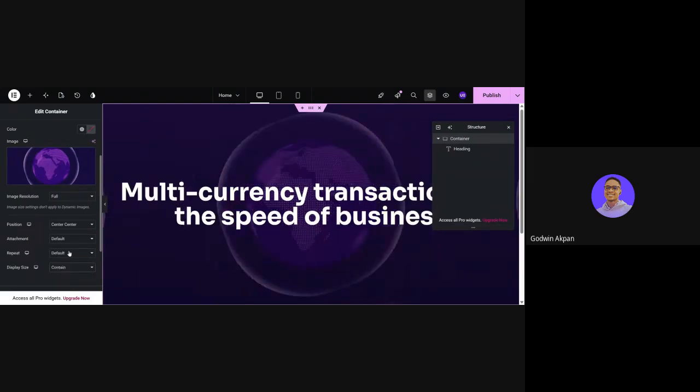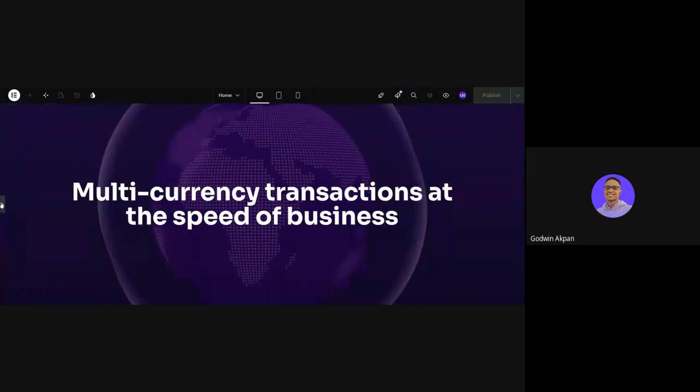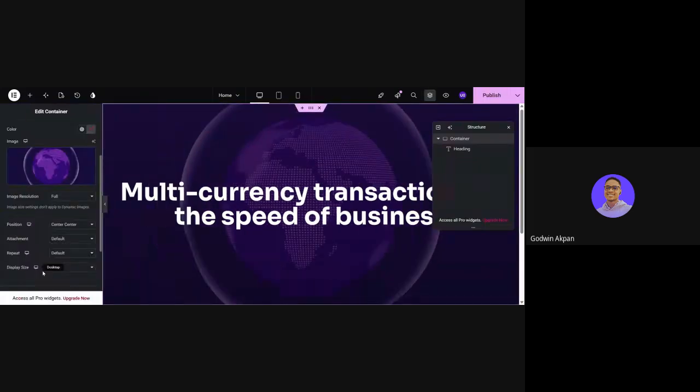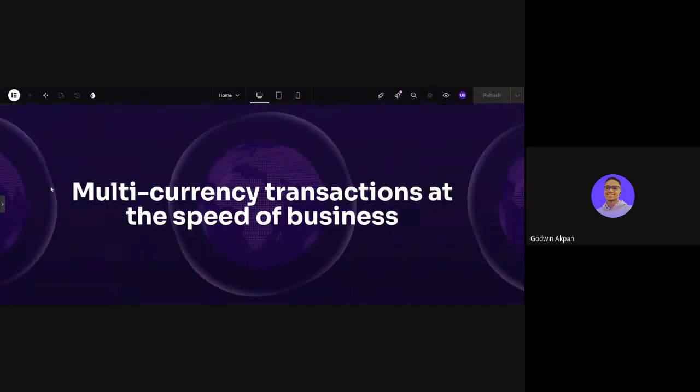Not like you're limited to always use cover, but I want this thing to fill this section. I normally use cover if I want it to fill the section like this. Yes, so that is it. But if you use content, to give you a different option, you see, it's now duplicating itself.